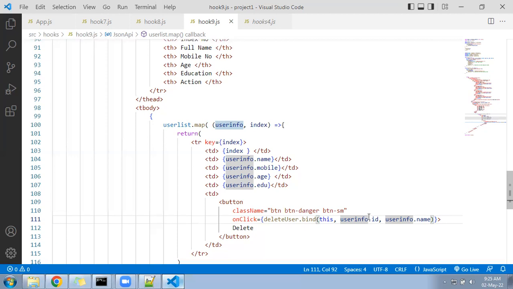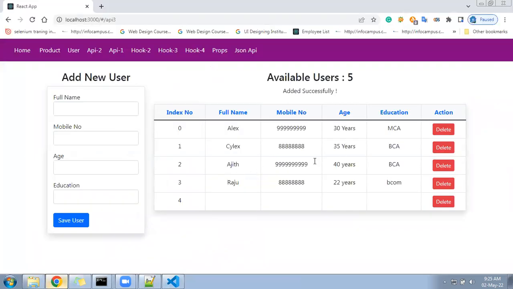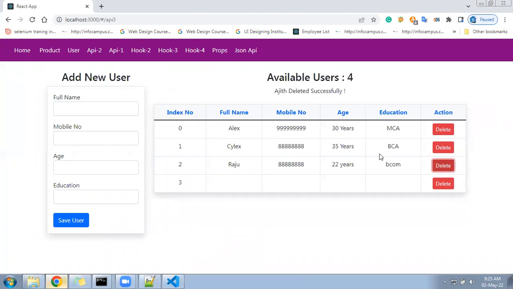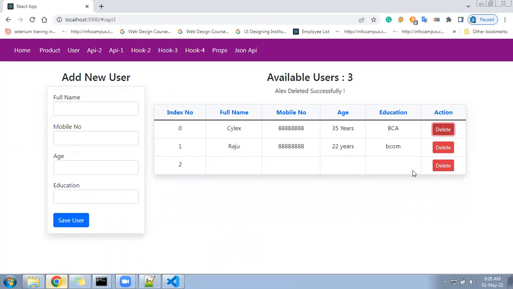Okay, so now you should be able to delete the record. Come down, let us see now. I'll delete the Ajit. It will say Ajit deleted. I will delete the Alex. It will say Alex deleted. Last one also I'll delete. This index remains the same always.